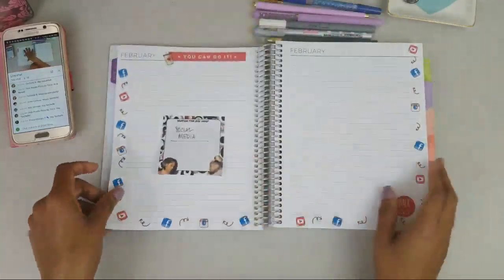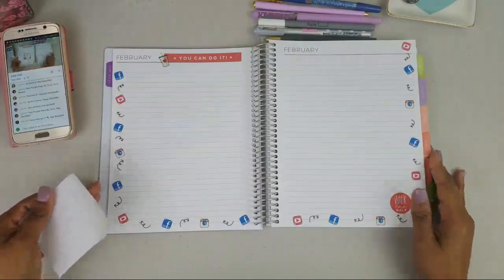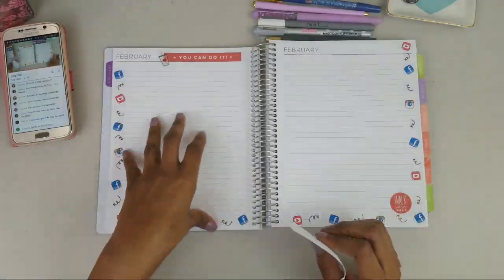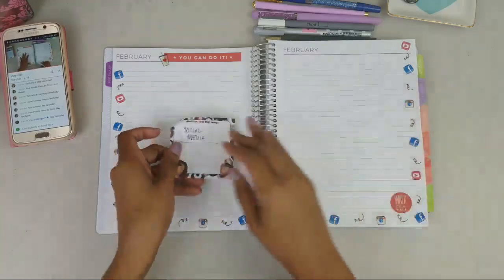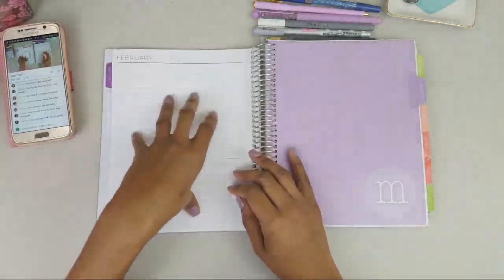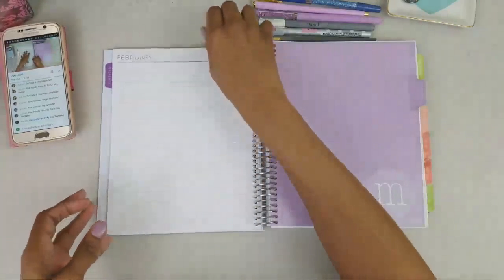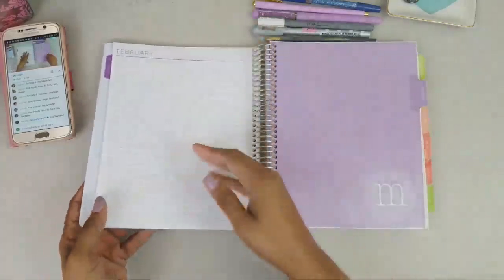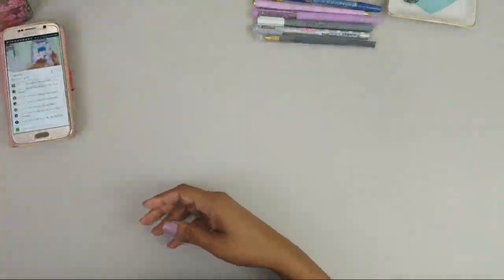And then right here is the social media page that I started building out. And I'll set whatever goals, certain things that I know I want to do, and that will go on this page. And I actually have a social media section in here. And then this last page will kind of be notes to run me on to the next month. So again, if you have a monthly planner and you've been a little bit confused about what you're doing with those extra pages, that is a suggestion on something you can do if you want to try that.